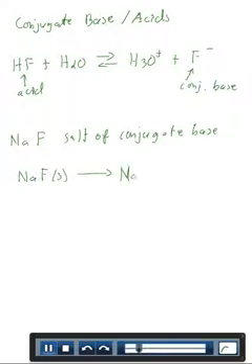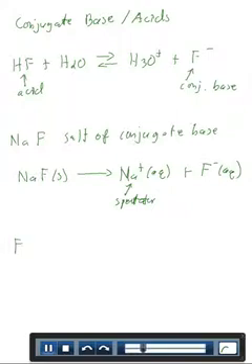to give sodium ions plus fluoride ions. Now the sodium is a spectator. There are just a few spectator ions that you just need to remember. Sodium is one, chloride is another, the most common ones. But the fluoride ion is not a spectator ion, it is a base.